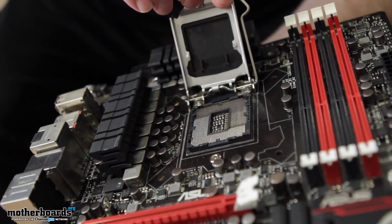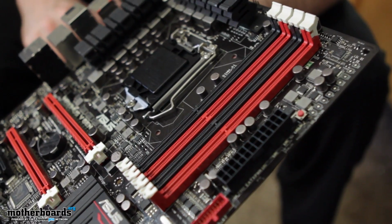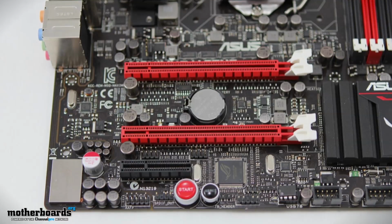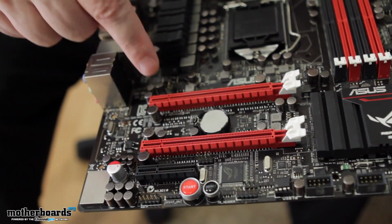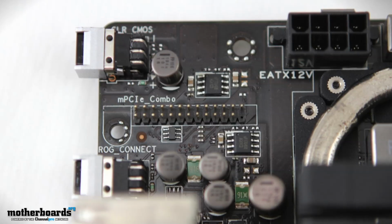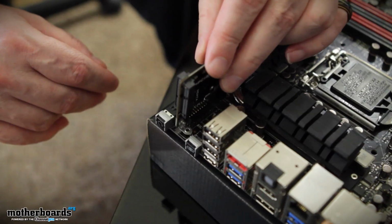As far as memory goes, not much has changed between this and the previous generation Z68. We still see 4 DIMM slots using up to 32 gigabytes of DDR3 memory. This motherboard also supports memory overclocking all the way up to 2666 megahertz. And lastly, it supports Intel's Extreme Memory Profile XMP. As far as expansion slots go, this motherboard has 2 PCI Express 3.0 lanes. Now, if they're run in single mode, they run at ×16, or at dual, they'll run at ×8 by ×8. We also get one PCI Express 2.0 ×4 slot as well. One truly unique and interesting new expansion slot we see on the new ASUS Maximus 5 Gene is the mini PCI Express 2.0 slot, which works in conjunction with their new PCIe Combo expansion card.